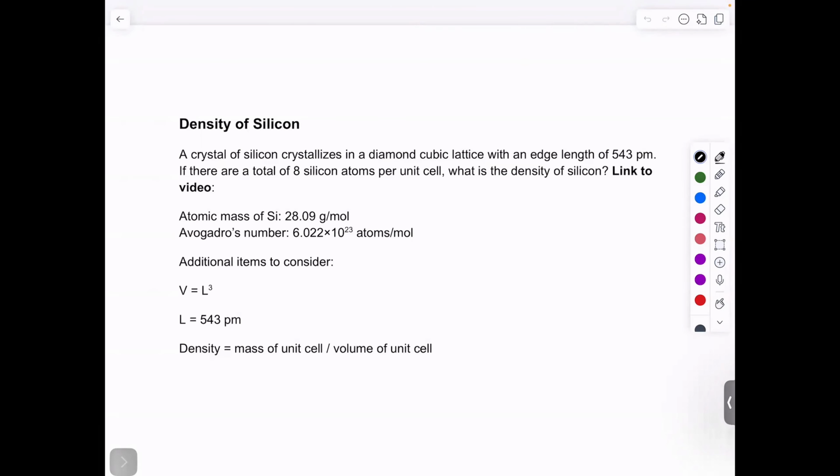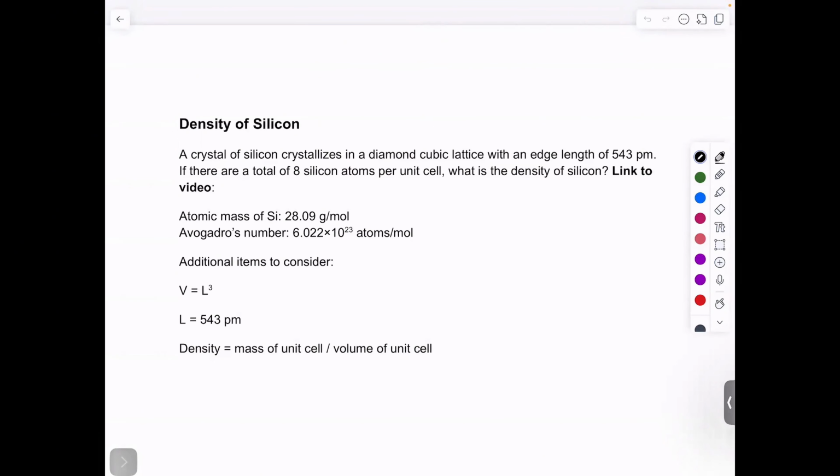Now, if you recall, there was a chart I put out about a week ago that indicates how many atoms are in a unit cell. And I don't recall the numbers exactly. This particular structure is not in the ones you should probably know, but it's out there. And of course, they give you the information so you don't have to look it up or memorize it. I'll also include a link to the video in this document once it goes out onto my website.